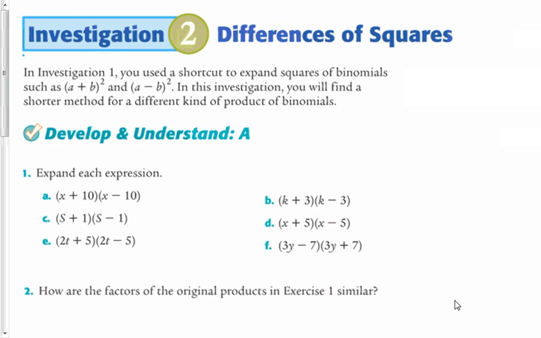We call these the difference of squares, and these first 6 problems here are examples of expressions that we consider difference of squares. We're going to look for shortcuts to do this, so let's see if we can find some patterns here. First of all, I'd like you to notice what all 6 of these have in common. If you look closely at the expressions, you'll notice that the first number is the same. The last numbers are opposites, and they're multiplied. So they're all of that form.